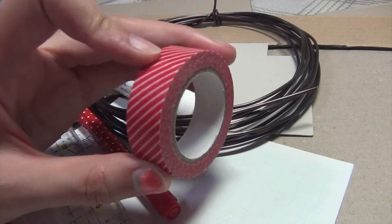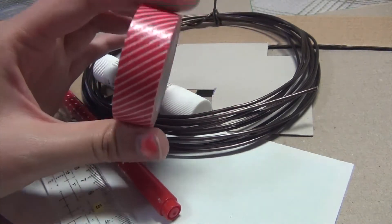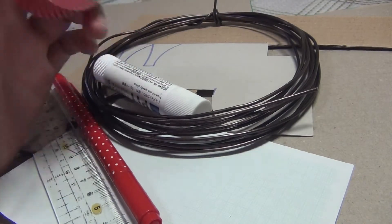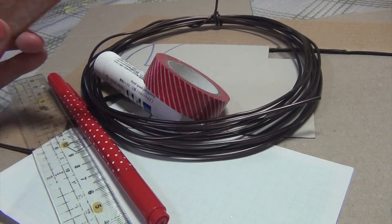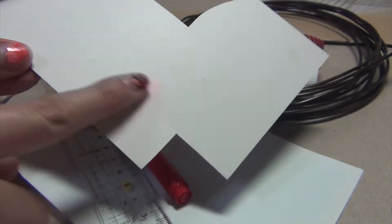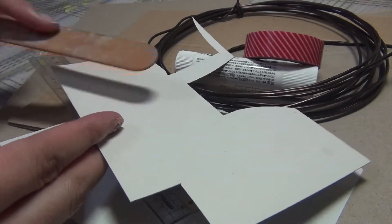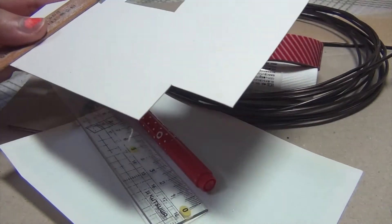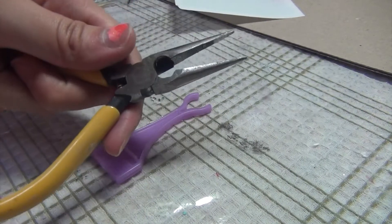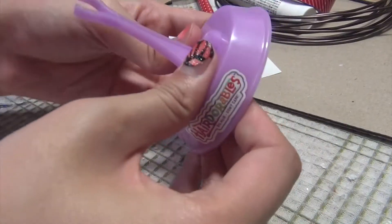This is slightly optional, but I like to use it — some masking tape. Make sure it's tape that you have a lot of and has a pattern you don't necessarily like. I have a lot of masking tape and I mainly have it because it's pretty, so don't waste your pretty ones. Another optional item is a nail file. Sometimes my cardstock, if it's from packaging, has a shiny side that's really hard to glue or paint on, so I like to use my nail file to rough it up a little. Finally, you're going to need some hot glue, and also some paint if you want to make your final product look nice. Also, I totally forgot to mention pliers — especially one that has a wire cutting tool built in.